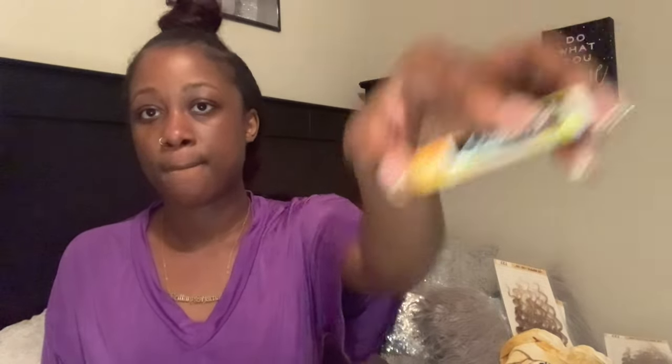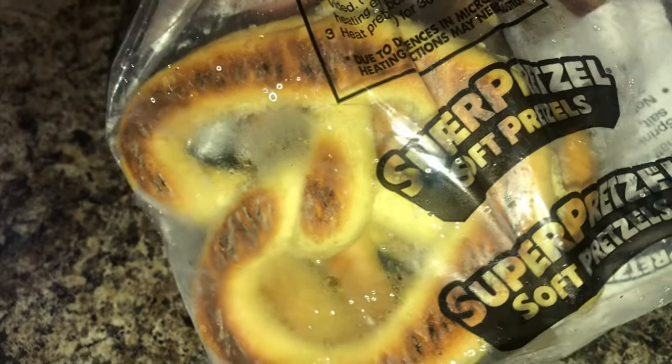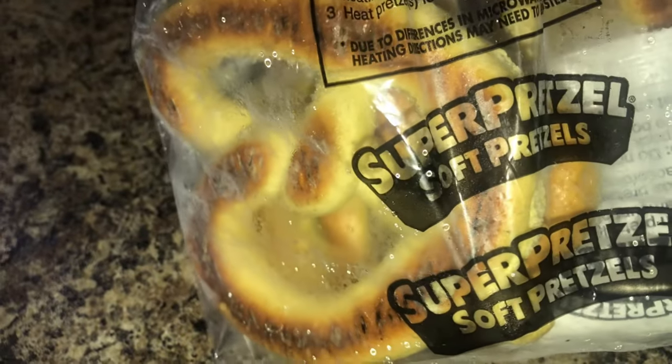I almost ran off camera — I got dressing all on my shirt. I had a salad earlier from Chick-fil-A before I laid down, ate half of it, and some dressing got on me. I look a mess. I need to go shower and take my hair out. But I forgot to show y'all — It's Fashion had a little chapstick stand. I haven't seen chapstick in so long, and they took me back to my childhood. I got cake batter, peaches and cream, and cotton candy. I'm going to put these in my little purse — there's no reason why my lips should ever be chapped. And I'm about to make a quick snack — these super soft pretzels, so bomb. You put them in the oven for five minutes. Too good.